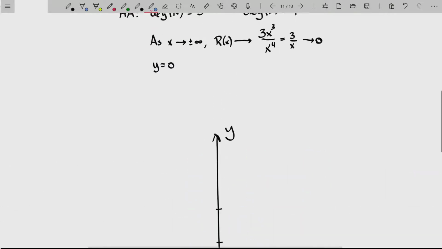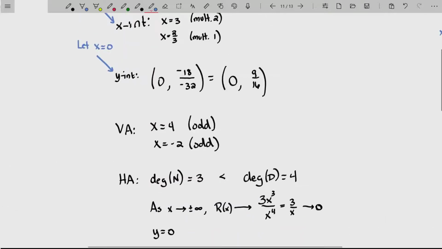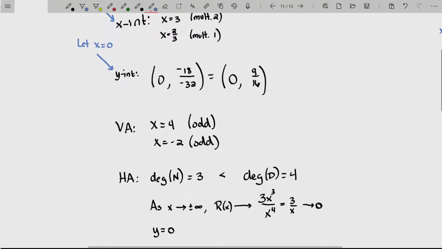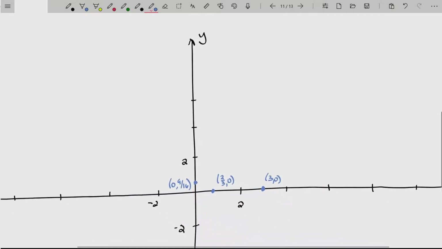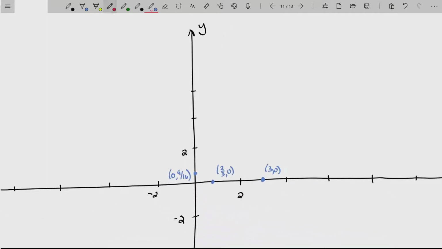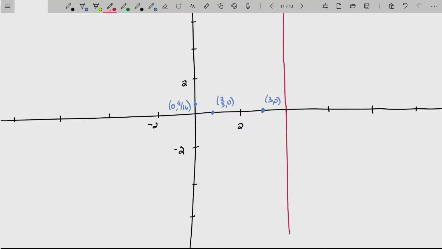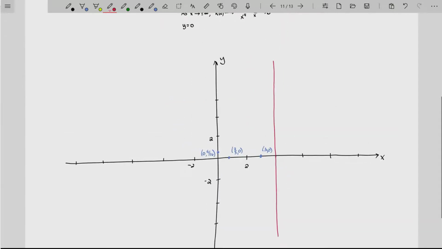Now I'm going to go ahead and graph my vertical asymptotes, because that's the next thing that we found. X equals 4 and x equals -2 will be vertical asymptotes. Normally, I would draw them hashed out, I would dash along here, but you know what? I'm just too lazy today. I'm just going to do it this way. Now it's terrible, right? And above them, I will just mark, oh, that's x equals 4. And here's -2. X equals -2.